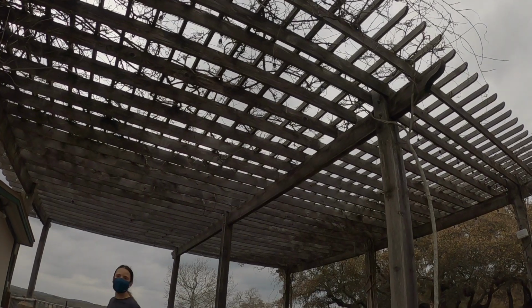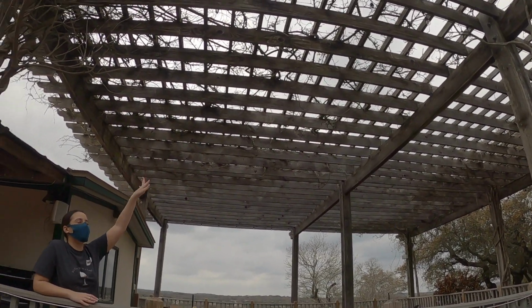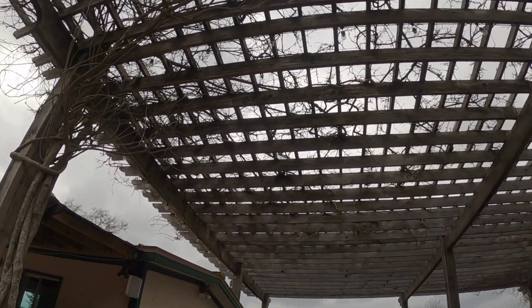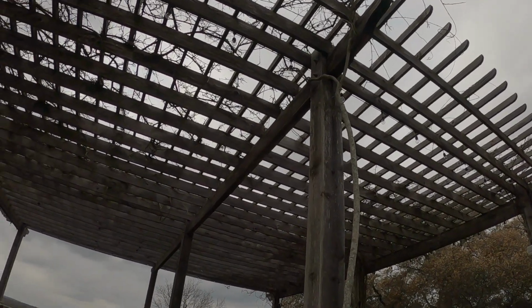Hello. Hi. We need anything? Are you just looking? I built this way back when, so I was just coming to check it out and see how it's doing. Yep, it's beautiful. I love it in the summer when the greens are up there. It's so nice to provide some shade. It's beautiful. You did a good job. Thank you. The vines have taken over. But yeah, this is the very first trellis I ever built.